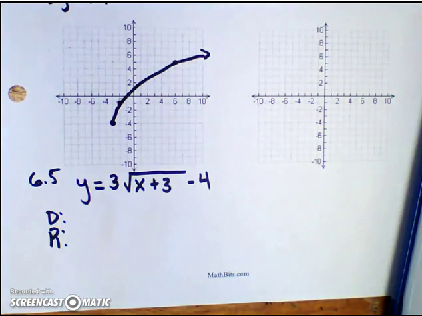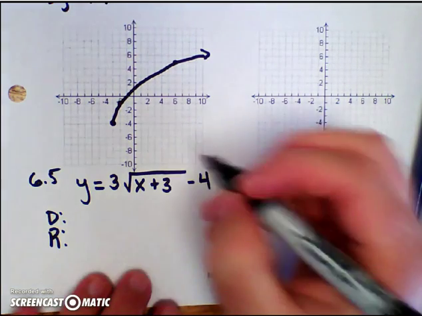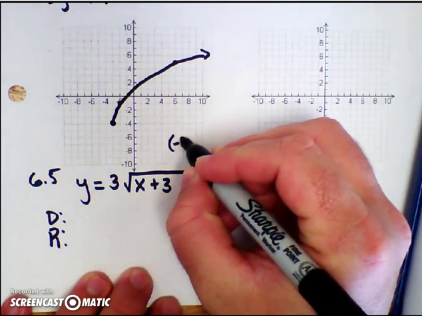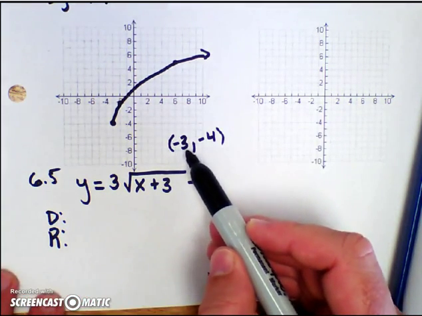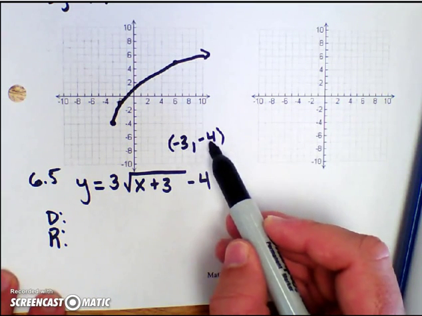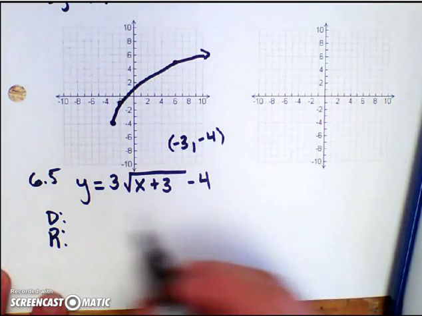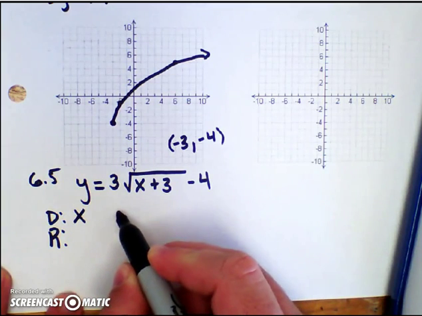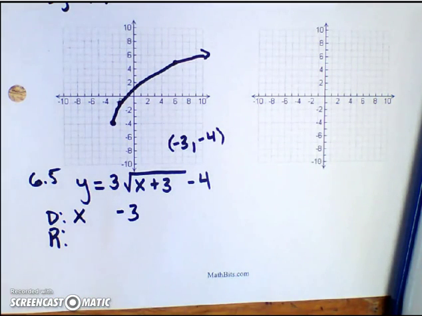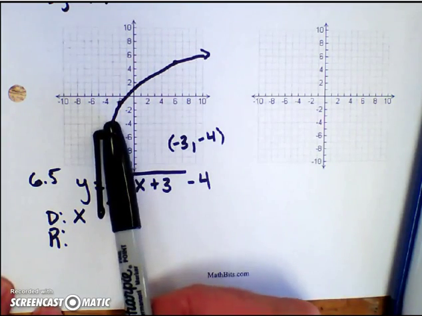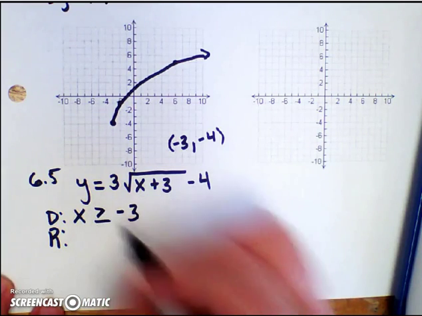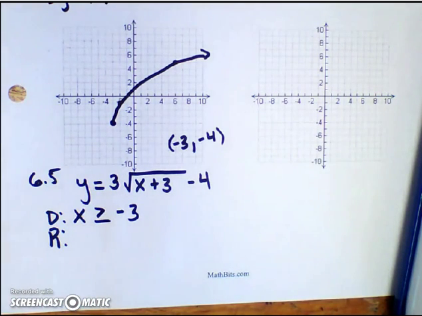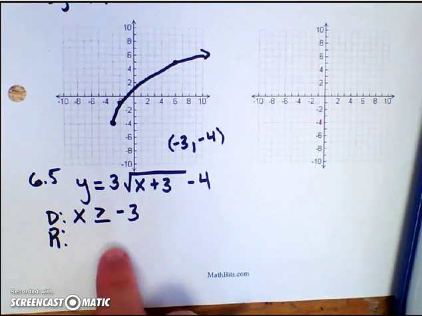Now your domain and your range are the tricky parts. And that's why it might help you to maybe somewhere write the point for your starting location. Because your domain comes from that x value. Your range comes from this y value. So your domain is x, and it deals with that negative 3. All I got to figure out is is it greater than or less than. And since it goes to the right, it includes all x values to the right of the negative 3 or greater than or equal to negative 3. And you do need the equal to line. It does actually include that point.